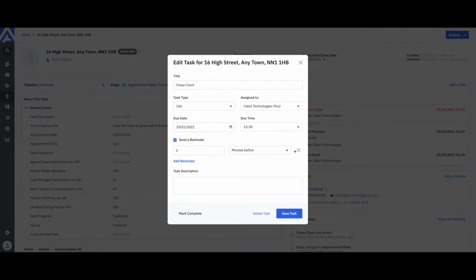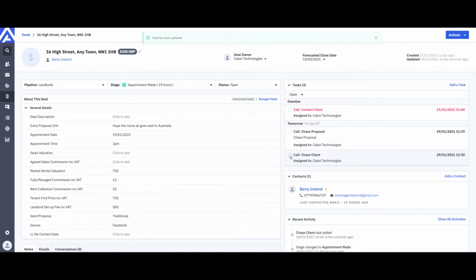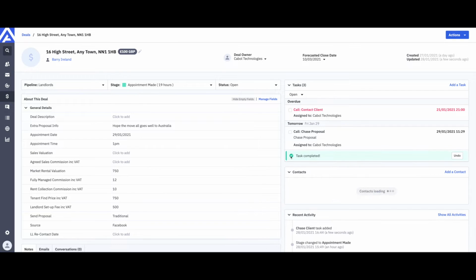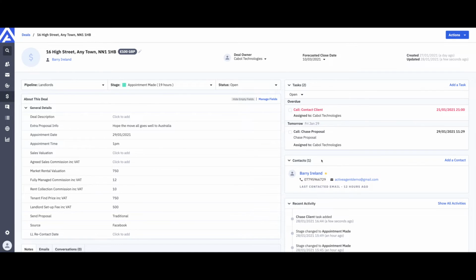If we want to change this task to anybody, if we want to reallocate it, it's very easy. You can just click on it and reallocate it to anyone, like shown in there. To complete the task, all you do is tick the side of the task, and then that will show it as task completed and will show in your recent activity, but we'll delete it from there.